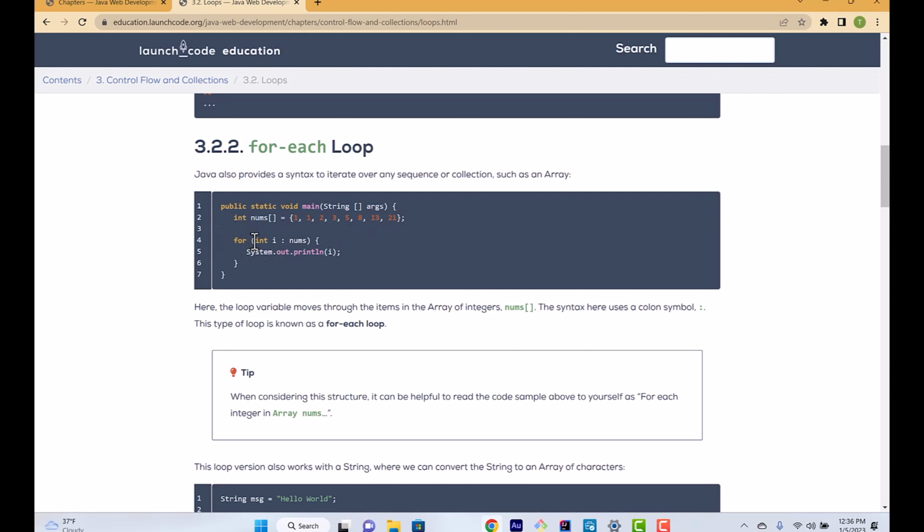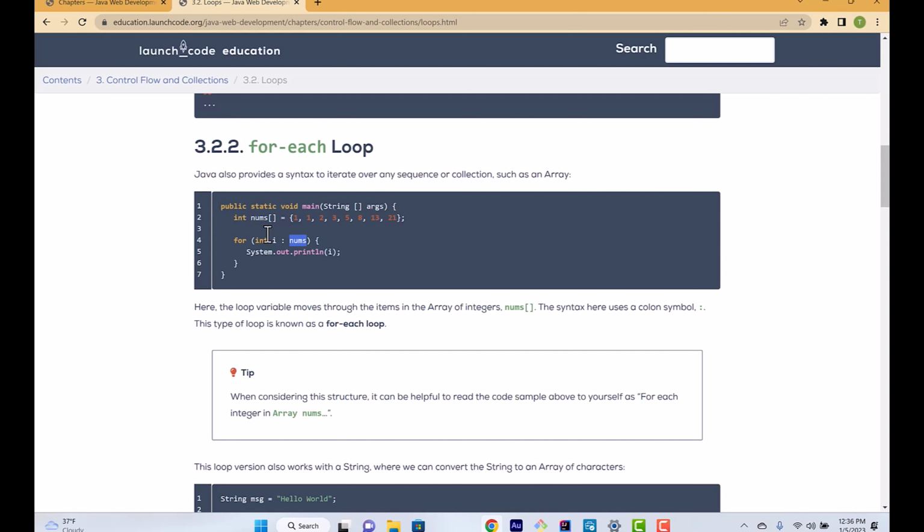And we want to loop over that with the for each. Now look at the syntax here. Notice in the for each, we still declare our variable as an int, or integer. And notice the colon right here, not a semicolon, but the colon and the nums. This is how to identify a for each loop. When you see that, think like the compiler: this is a for each loop.